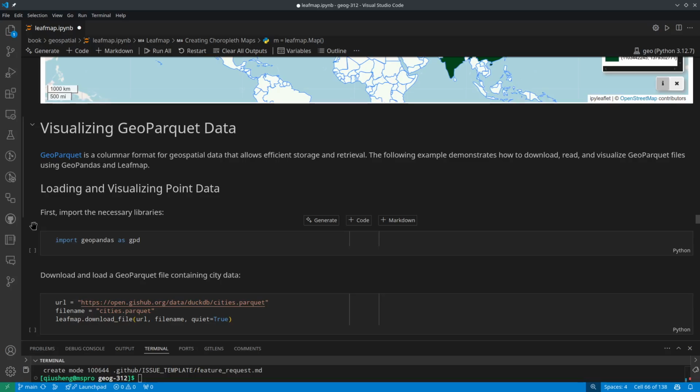So you're selecting by column, by attribute. In that case, all you care about is the column. You're not caring about other columns or rows. So it's called a columnar format. It's very useful for data retrieval in the cloud, because you don't need to download the entire data set. You can retrieve the data very quickly by using a certain column. And GeoPandas can also read GeoParquet data.